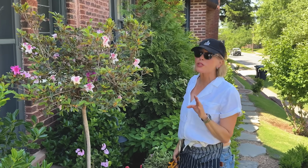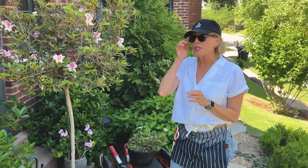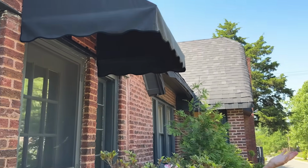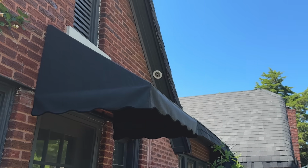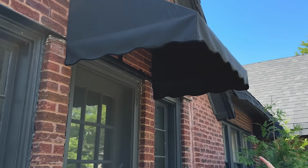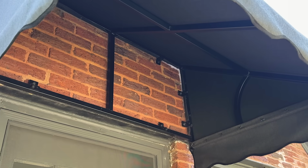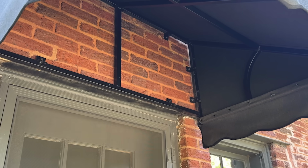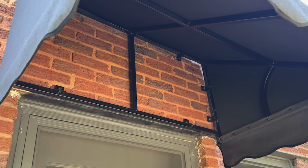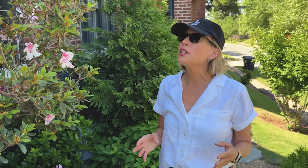Okay, I've been meaning to tell you about this because so many of you have asked about it and I just keep ignoring you and I don't intend to. So the awnings came back. They were taken down because I wanted the interior bracing to be powder coated. And by the way, the company that did this, I can highly recommend, is Awnique, A-W-N-I-Q-U-E. What a cool name. I will say this, do prepare to be patient because this is the time of year that they get really busy. Actually, they were even busy in the wintertime. So be prepared to wait for a while to get what you want.